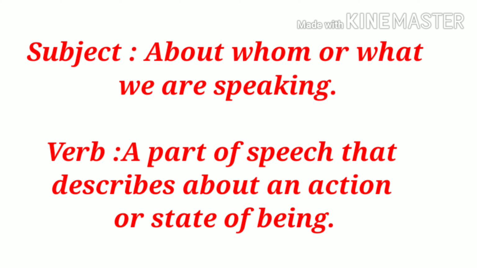For example, I play cricket. Here, play is the verb. That means it is the action which is performed by the subject I. Clear? He writes well. So, write is the verb. So, this is an action which is performed by the subject which is known as verb. So, in brief, are you clear about the concept of verb? So we have got the idea of what is a verb.